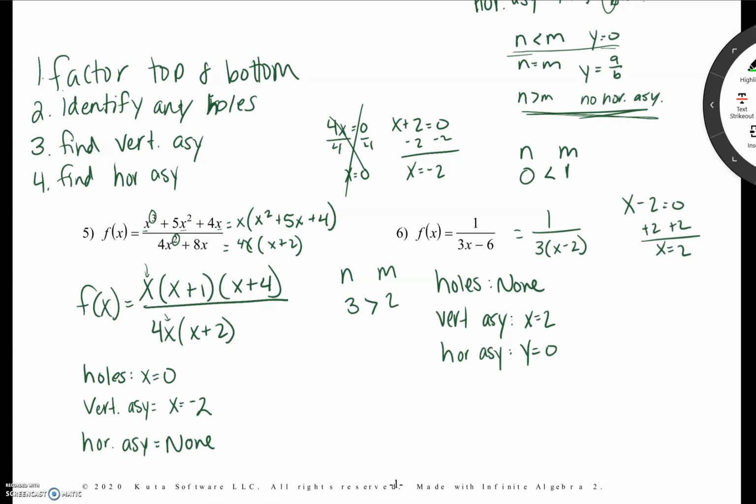All right, we will go over one more example, and just to tell you right off the bat, that next example is going to have all 3. So far we've had none on all of them. Our next example is going to have a vertical asymptote, a hole, and a horizontal asymptote. So happy mathing.